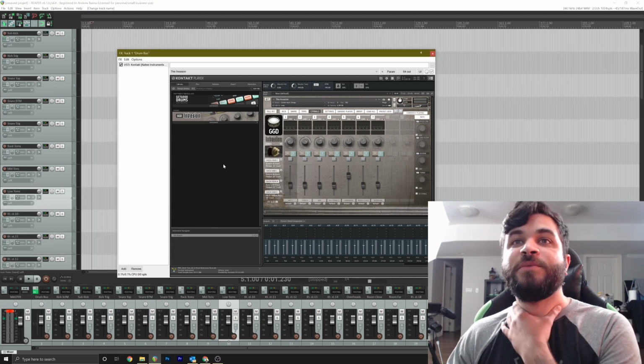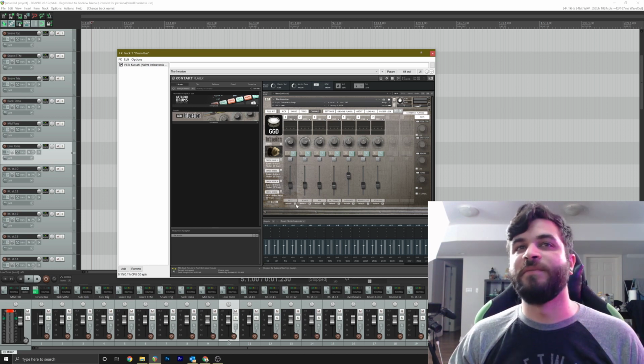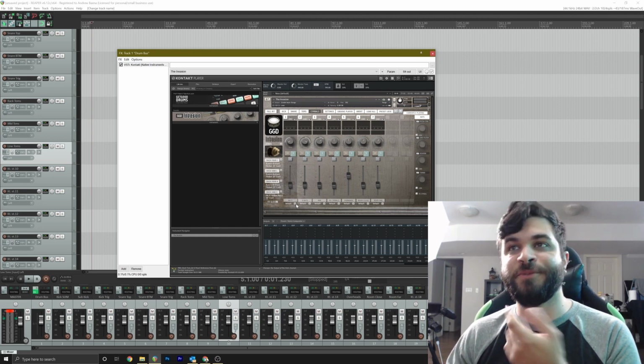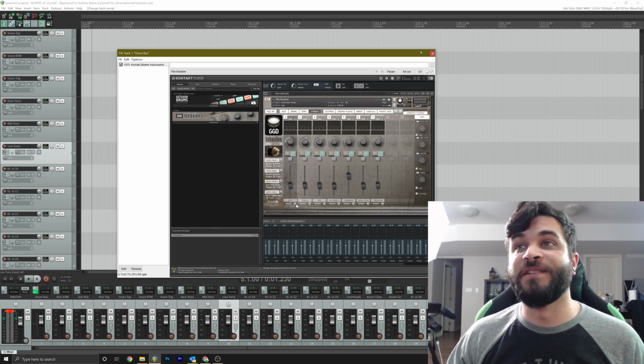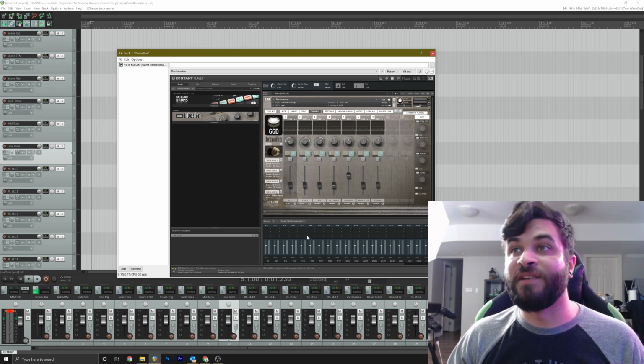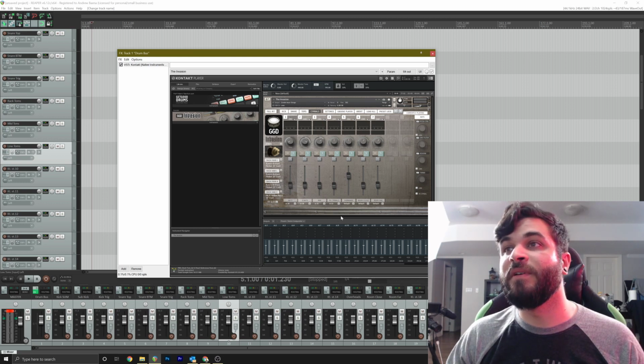Last but not least, we go to cymbals. So what do we do here? The hi-hats for some reason are always routed to a different channel, I guess because they sound way different than any other cymbal. I don't really know the technical reason why this is, but I'm just gonna roll with it. So we're gonna go hats to 10 and X hats to 10 as well. And then ride is going to be 11 and FX cymbals are going to be 12. Yeah, let's just roll with that.